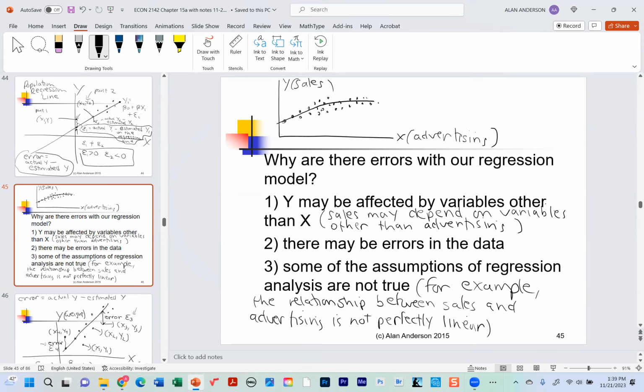If that's actually happening, that's going to cause error terms with our results. So therefore, it's not surprising that there are error terms in our data, because the model that we're using to explain these variables is not perfect. But as long as we're aware of this, as long as the errors themselves average out to zero, it's not a real problem. Just like the scale, we know that it's never exactly right, but as long as it's on average correct, we're good with it. And by the way, I've got another graph with some more examples of errors. We might as well take a quick look at it.